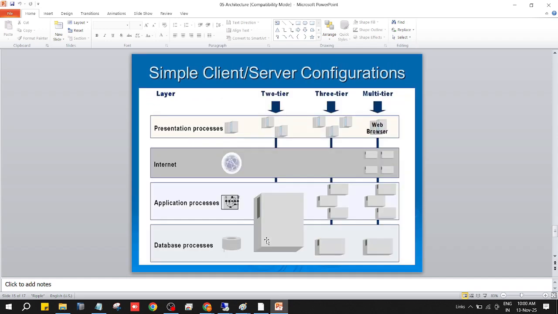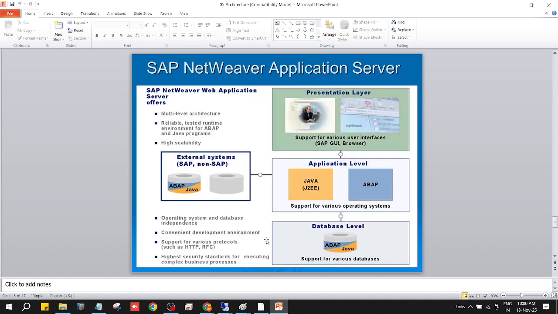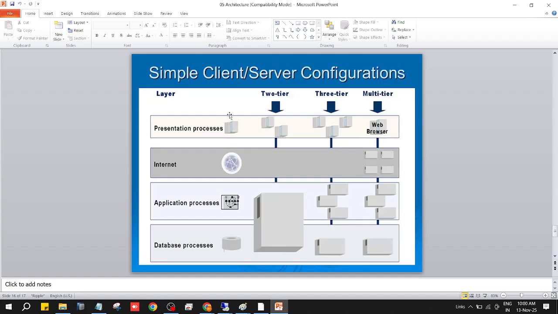Then next, if you look at this slide, this is your one tier, a personal laptop; two tier, a mainframe environment. Two tier means presentation only, with application and database combined. Three tier means three presentations, three applications, and one database. Multi-tier is nothing but browser, internet application server, and then many applications, many data.